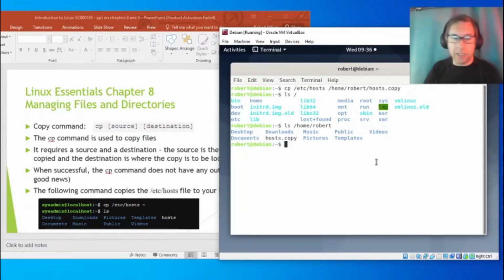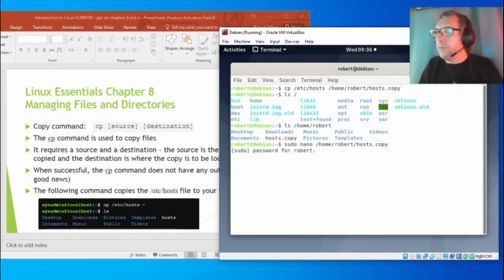So how would that actually work if we did want to change this hosts file? Well, I'll type in sudo and nano, and then I'll type in /home/Robert/hosts.copy, which is the name of the file I've been mucking about with earlier on.